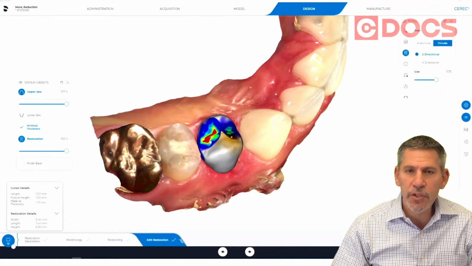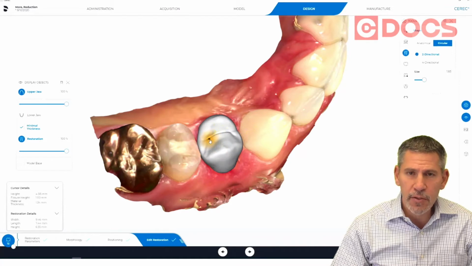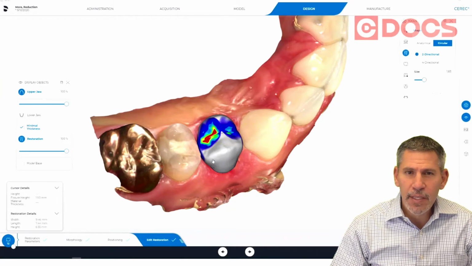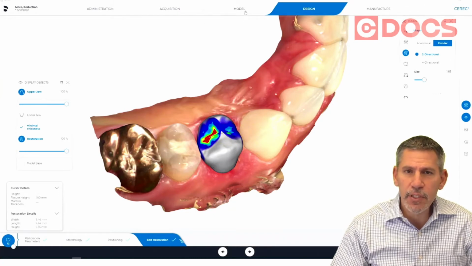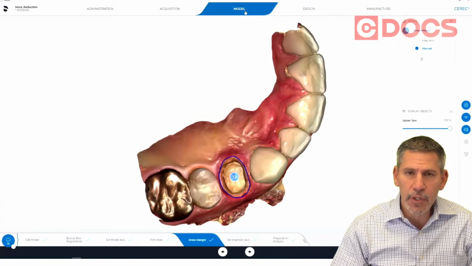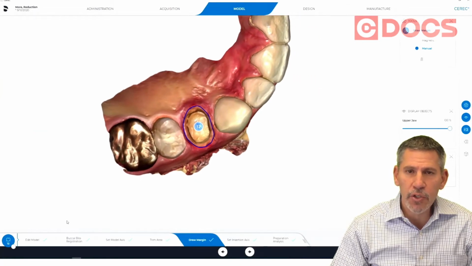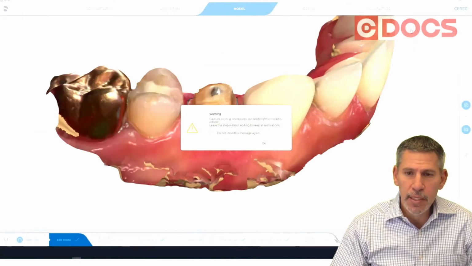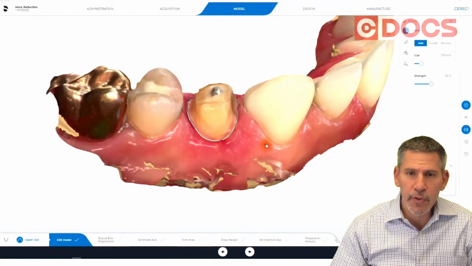So if we try and just go through our tools to adjust those high spots, we're going to see immediately we start to run into some occlusal thickness issues. So we know right away we don't have enough reduction for this. So let's go through and just see the difference it would make if we actually had enough reduction on this case for what our initial proposal could be. Because if we want to get a really easy proposal, then we certainly need to have enough reduction.